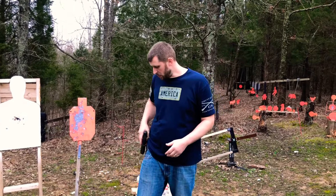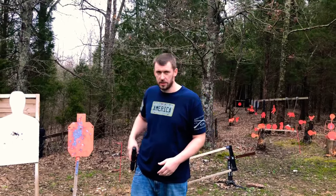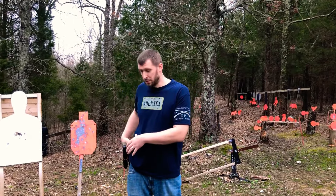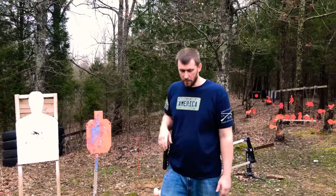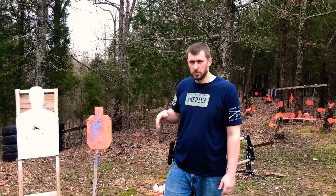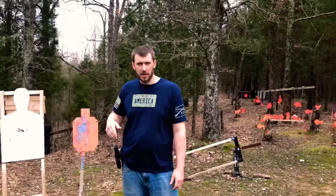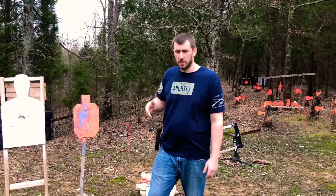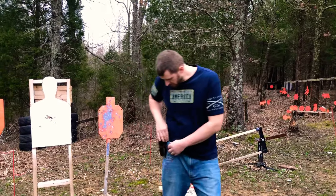Today I just want to come out here and kind of show you how it holds up with your holsters and just draw my gun out a little bit. I've got two holsters on and it's still holding really nice and firm. I really like this belt — it's comfortable and functional and it really does a good job. It's from appliedgear.com and it's called the Applied Gear EDC Hybrid Belt, the everyday carry belt.